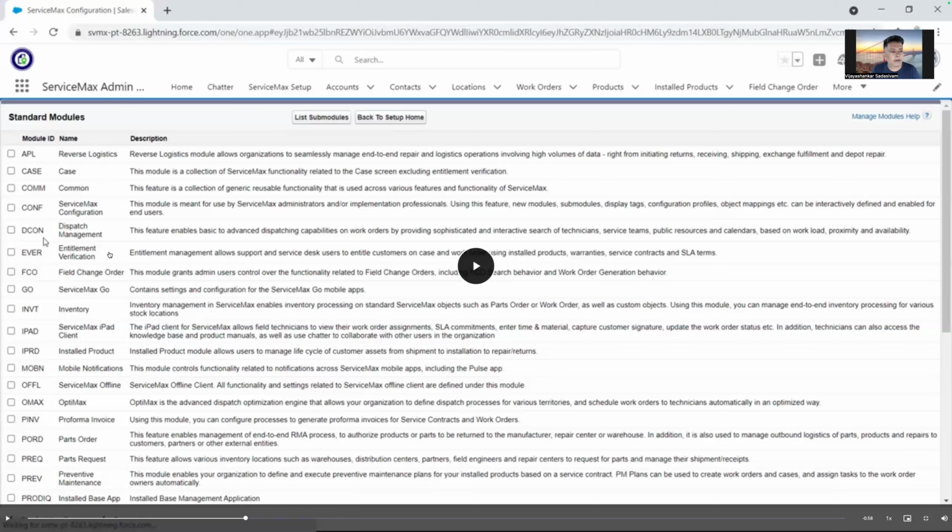Like that, entitlement verification. Suppose you are taking a contract like a warranty or an extended warranty, and the terms are that you have to support me with an SLA of 2 hours in the working hours, 9 a.m. to 5 p.m., Monday to Friday. SLA means service level agreement, what has been agreed between two parties.